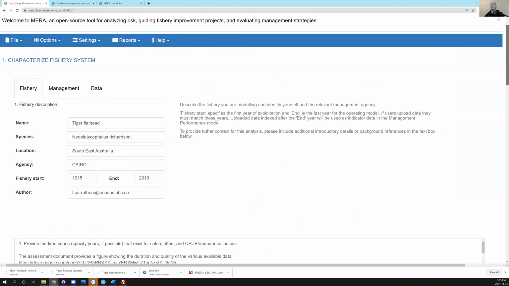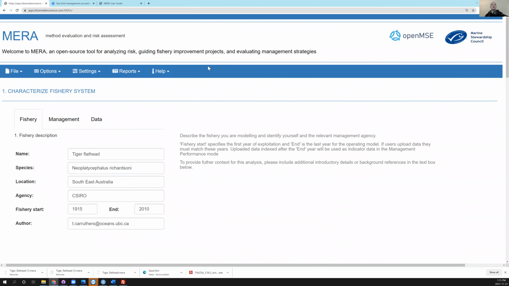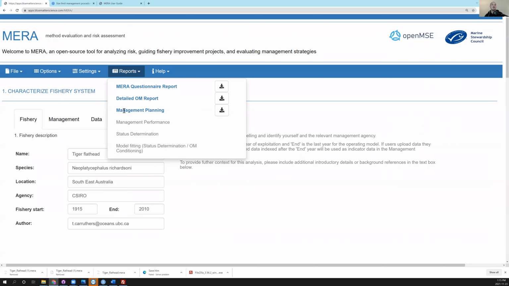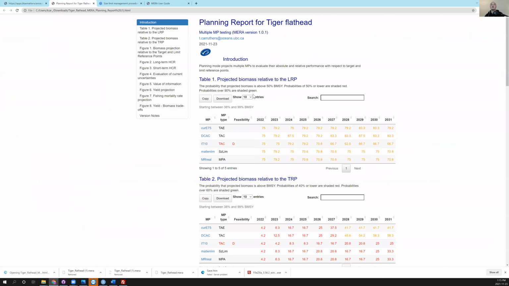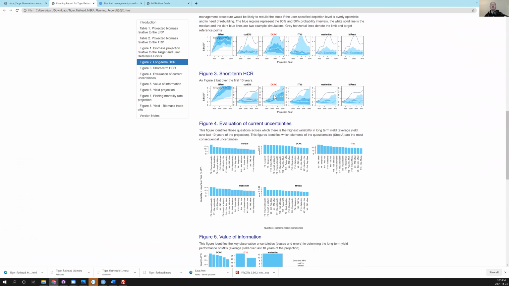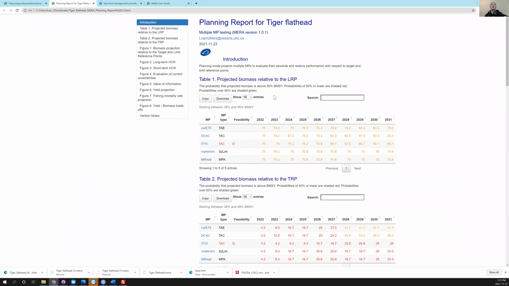One other thing to show you, which I think is relevant, is that now you've got this management planning mode, you can make a report. So we've run it, so it's gone blue now. We haven't done these other things, but management planning is available, so we can actually make an automatic Markdown report. It's like a PDF, which details all the outcomes you just saw. Sorry, it's actually an HTML. And here's that plot. It's exactly what you just saw, but this is that file, and it shows you the same tables and the same projection plots, which you just saw inside the app, but now you have a permanent copy of that for your records.